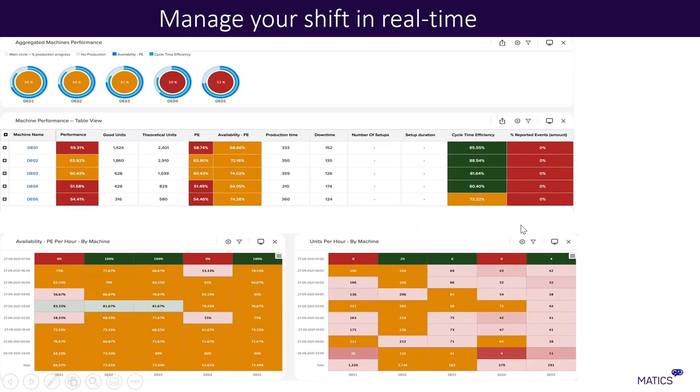One thing that we believe very strongly in is the concept of winning the shift day in, day out. That means that once your approach is winning the shift, the shift starts, and then there's a shift evolution. That means that things change. So by having a simple tool, and managing the shift in real time and knowing where to put your focus, you're able to react faster, to solve issues, and of course gain performance.